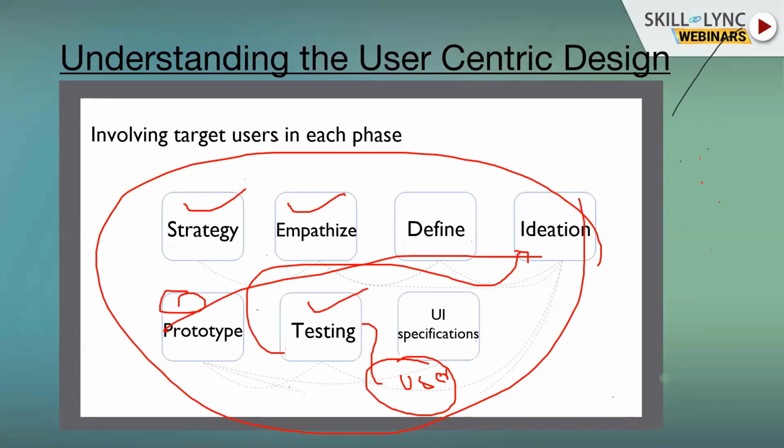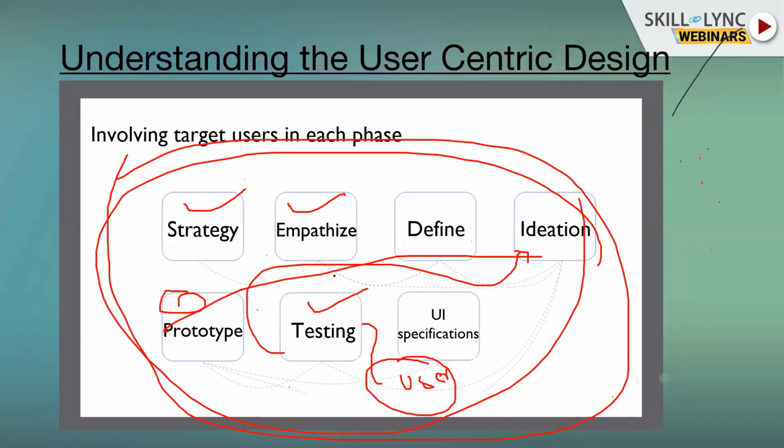And all I mean is that this user centric design should be in the whole process. The UX should be centralized in your organization or wherever we work. It should be centralized so that if any problems come up, we have a central team which will work and come up with the design solution.